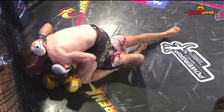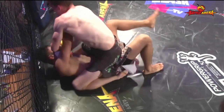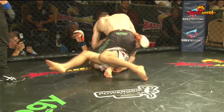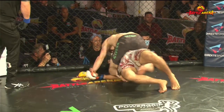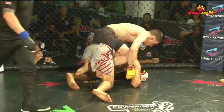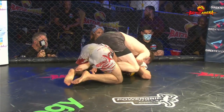Yeah, that's bad for Evans. I don't think Evans should be taking any breathers right now. I think he should be taking advantage of the situation, knowing what happened in that first round. Yeah, he's postured up and he landed a couple of peppering shots there, but nothing too heavy that the Safi corner will be overly concerned about so far. Took his back, he's got both hooks in. Now he's going to look for the choke.